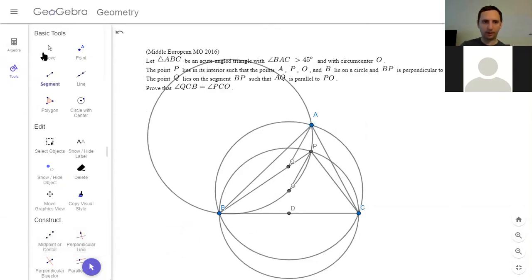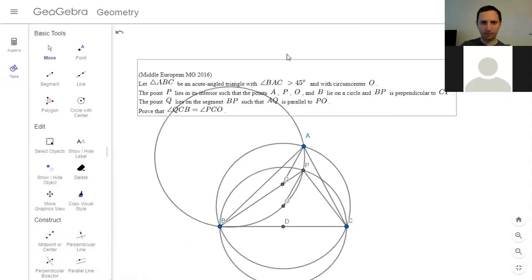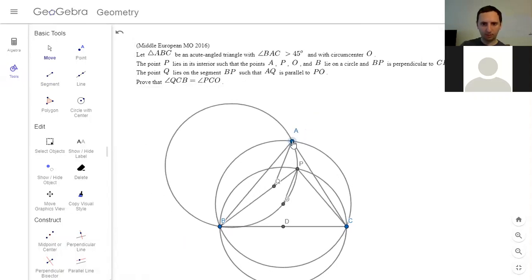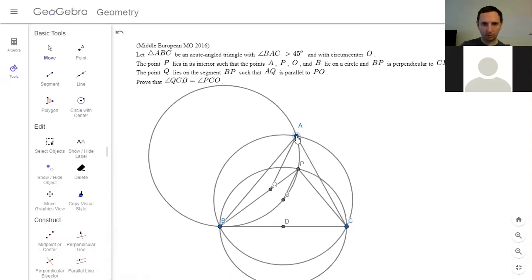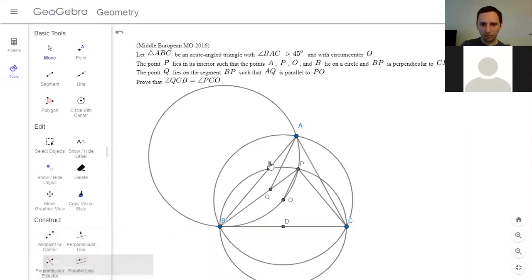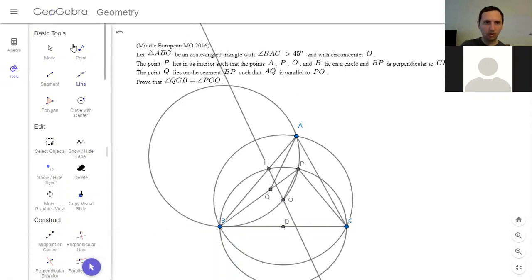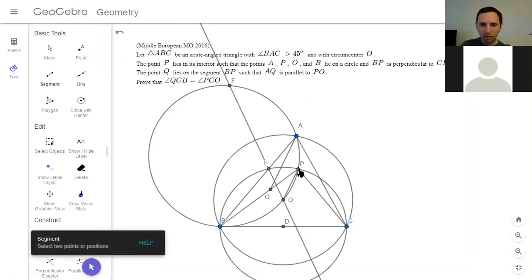Let's see if there's something I can hide here. I'm just going to make it look a little nicer so that it doesn't overlap the problem. Can you name the point of intersection of the circle with diameter BC and AB? And let OE cut the circumcircle of AOB, yeah, this point. Then C, P, F are collinear.